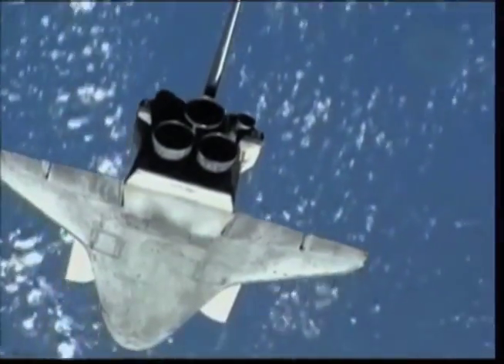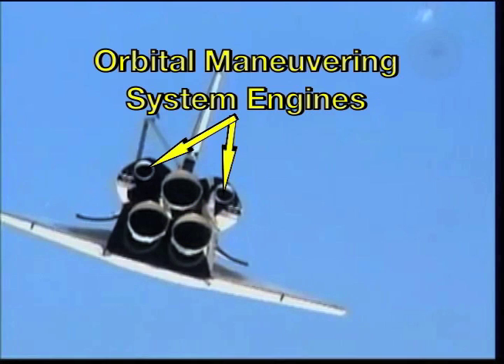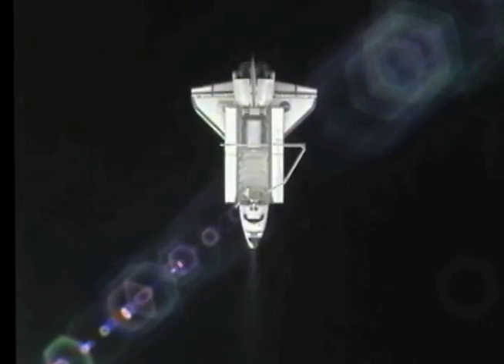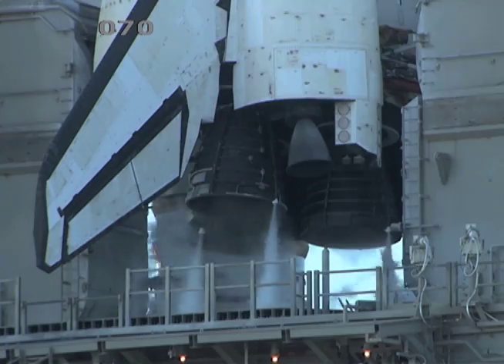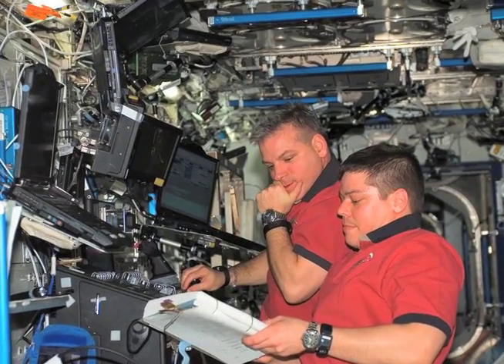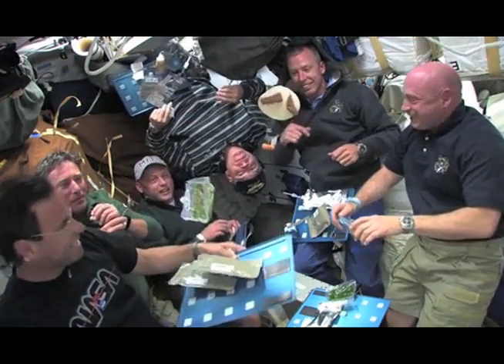As a pilot, I'm kind of in charge of the ship. My duties are like Scotty on Star Trek. The pilots are responsible for the main engines, the shuttle's main engines, and also the smaller engines — the orbital maneuvering system, the OMS engines, which adjust our orbits. We also have our reaction control system jets, which are the smaller jets that change the orientation of the space shuttle. The pilot is also responsible for the APUs, the auxiliary power units, which give us hydraulic power for many of the systems on board, as well as the day-to-day operations of the space shuttle — the wet trash, the dry trash, keeping the filters clean, vacuuming the space toilet, working the galley, and those sorts of things.